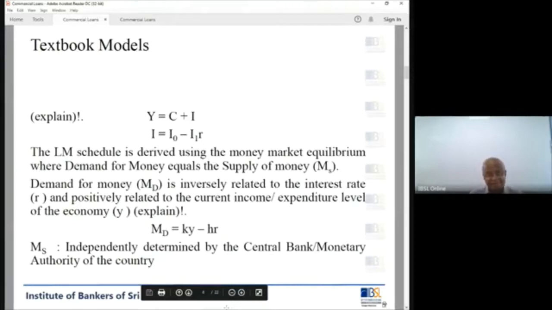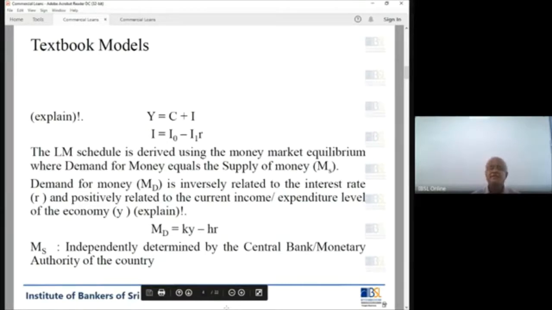Money, in simple layman's terms, is notes and coins. Let's say I have 100 rupee notes. When the bank interest rate goes up, I don't want to keep my 100 rupees with me. I will go and deposit it. I don't demand money; I let it stay in the banking system. That is the negative relationship between the interest rate and demand for money. Negative relationship, investment and interest rate: we should be able to explain that.